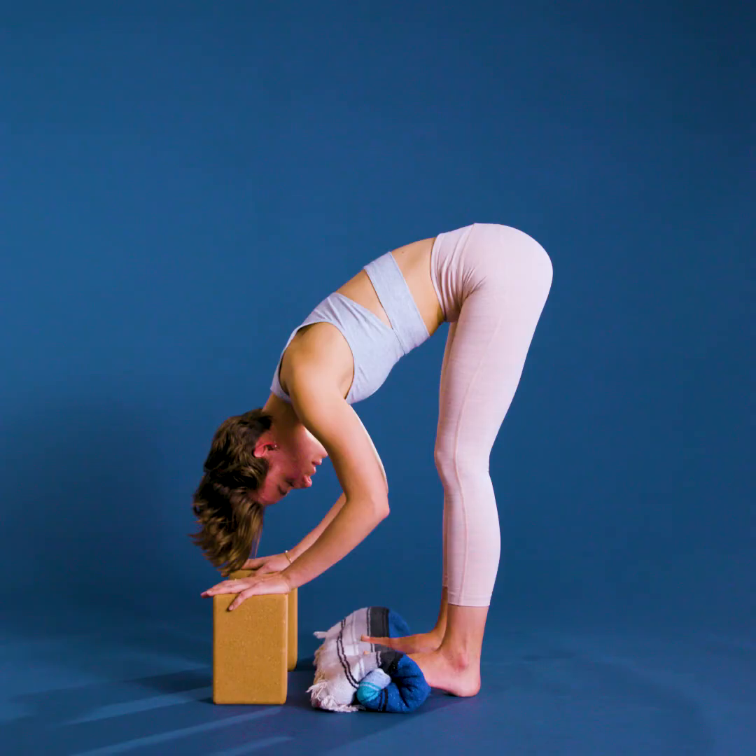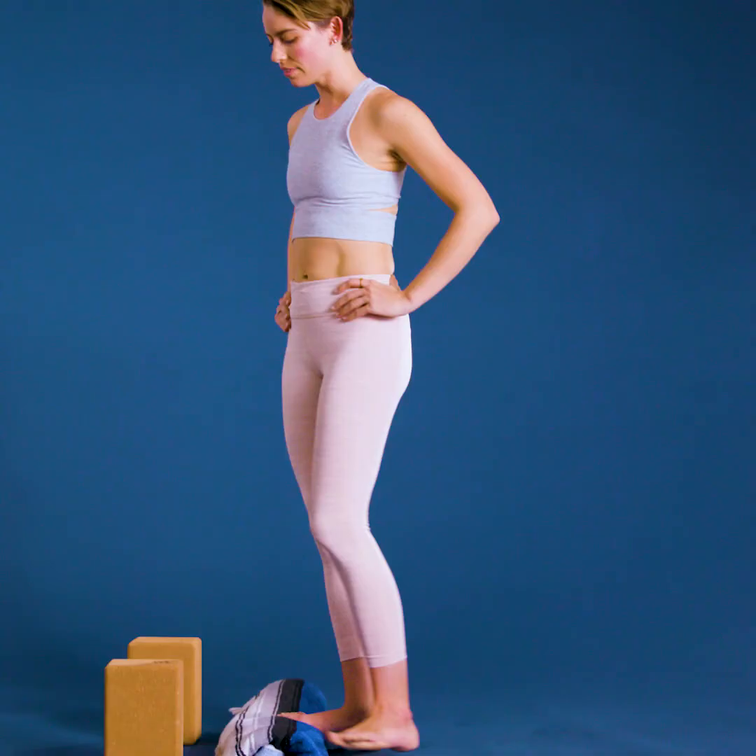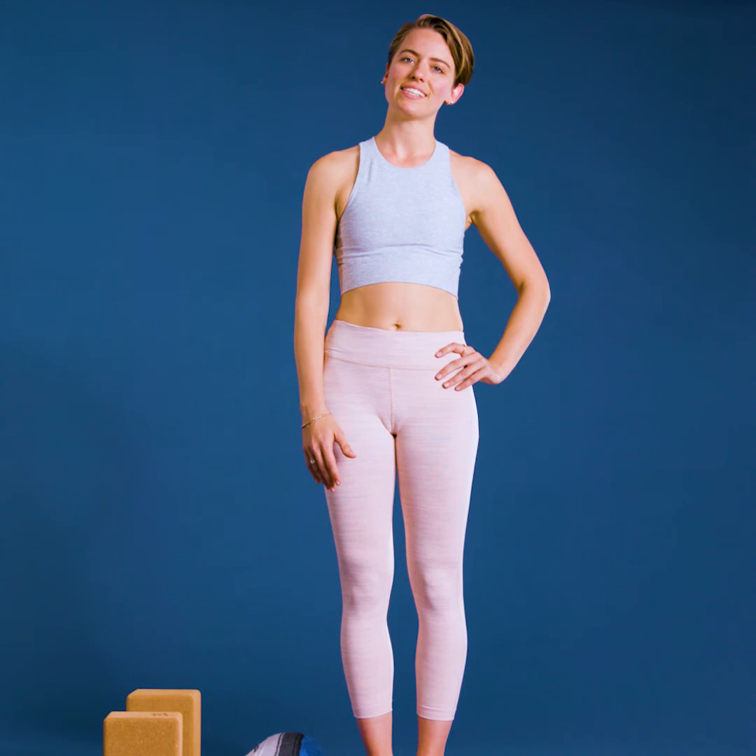After a few cycles of breath, lengthen out once again, open the chest, take a soft bend in the knees, bring your hands to your hips, and rise all the way up to stand with a long spine. This will be a great thing to do at the beginning of your day before you get out on the road and walk the town, so feel free to use it and abuse it and feel your feet steady on the ground.